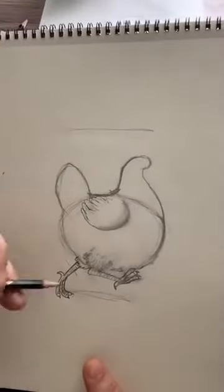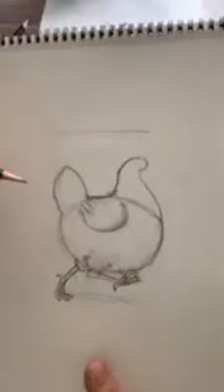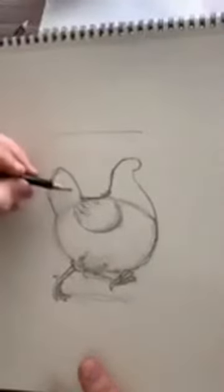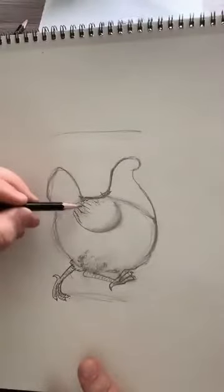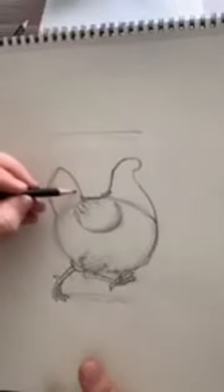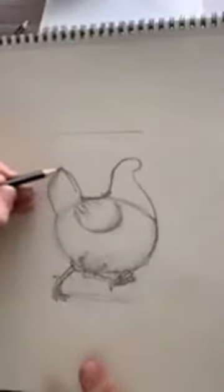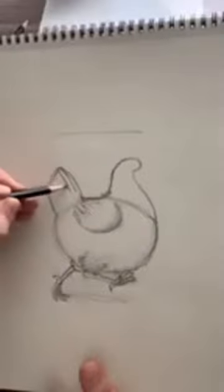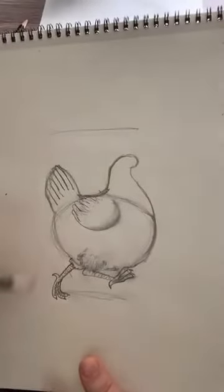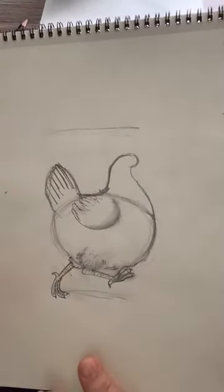Okay, now, so we've got legs, we've got a wing, we've got tail feathers. Let's finish the tail feathers and then we'll go into the head. So these feathers are all sticking into the rump area, and they're mostly quite long. So we're going to go about a third of the way up the tail and make some slightly curved lines that break up those feathers just a little bit. Some lines that go up and finish that tail off.